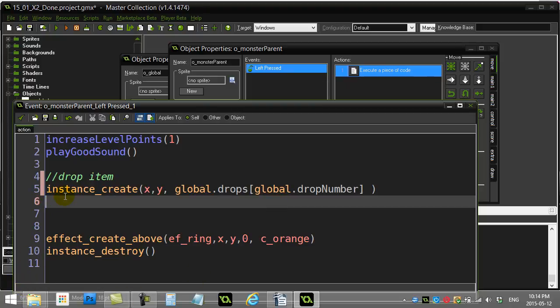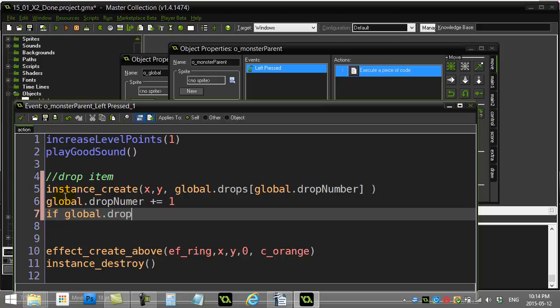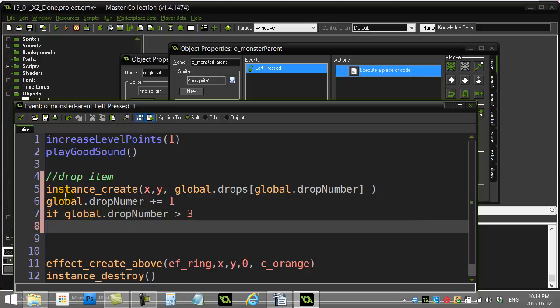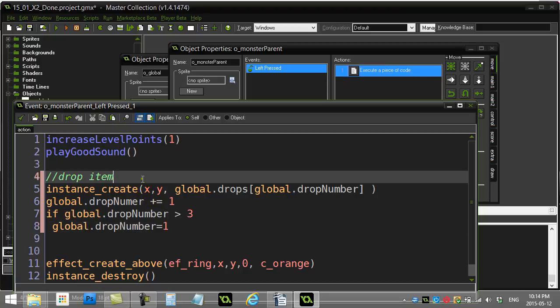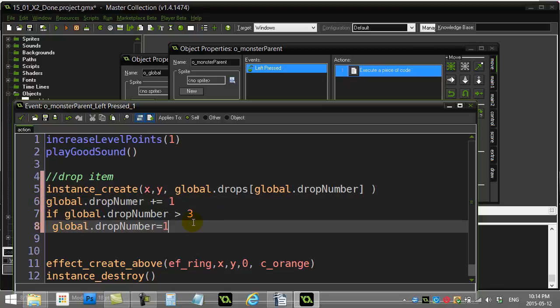Now, of course, what I have to do here is I have to increase global drop number. So I can do something like this. I can say global drop number goes up by 1. And then I can ask a quick question here, to see if I have to reset it, right? If global drop number went above 3, because I had only 1, 2, and 3 for the index positions in my array, then I'll pop this back to 1 again. So it should drop the next one. So we should see the cycle, and that's really it. Okay, it doesn't matter how many you had. The short amount of code is going to do it for us.